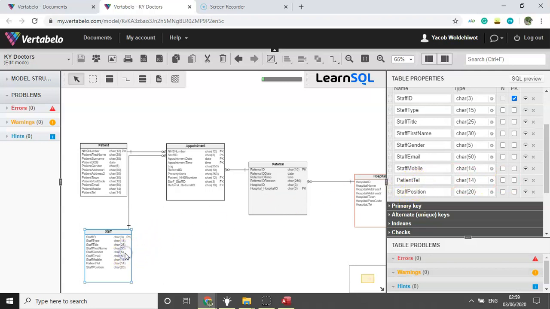Then staff position, staff telephone, staff position.